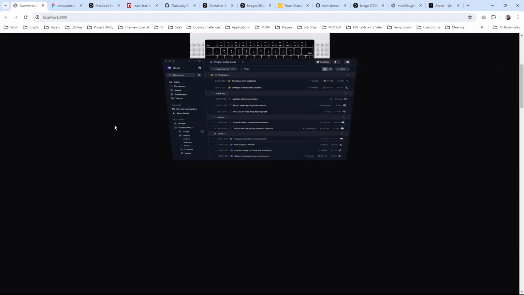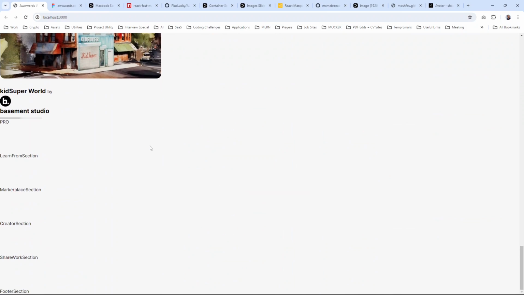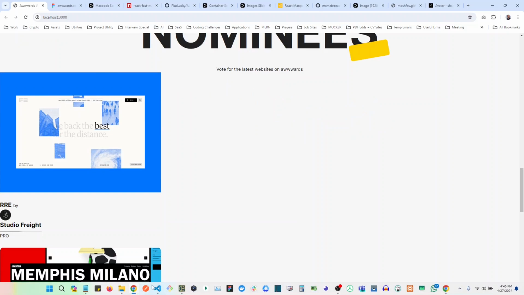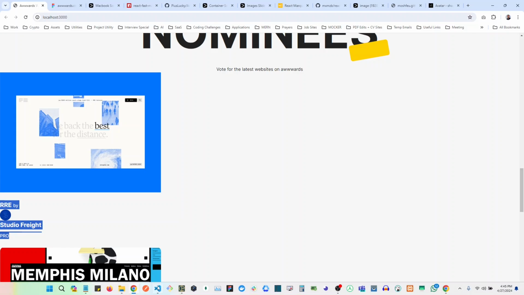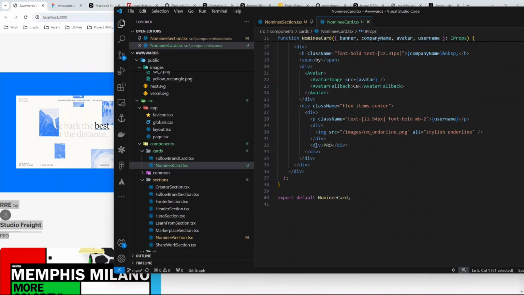So let's see what we have. Okay, so this is what we have so far. Good, not bad. Right, so in between all of this, we need to make sure that this thing is in one line. So the way we make sure of that is to go into the nominee card.